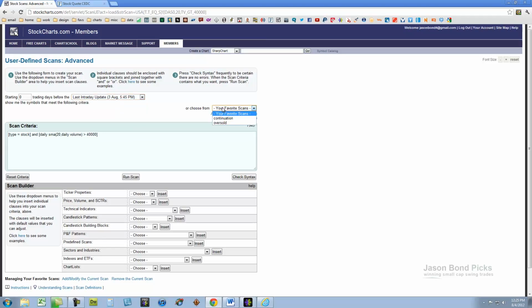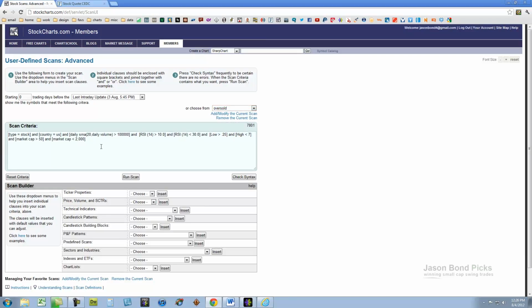And I have two scans. I'm looking for oversold setups or continuation patterns. We haven't talked about continuation patterns yet, but basically think about it: a stock is oversold and it bounces, chops out, and heads higher. We want to buy the chop and sell the next move before it becomes a breakout pending chart pattern. These are the only two patterns that I alert. So let's just go with oversold for right now.